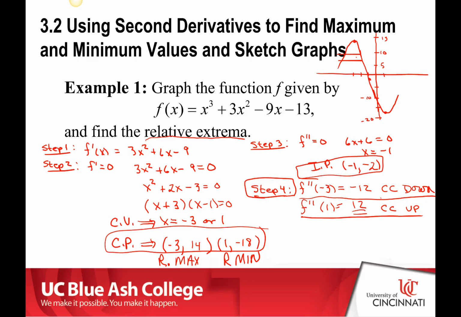Wow, it just went crazy on that, didn't it? Make sure it sort of goes through your inflection point. Up, down. The only thing left to do with this is to label the points. Negative, or I'm sorry, it's a positive 1. The negative's on the 18. Our inflection point is going to be -1, -2. And our maximum point here is going to be at -3, +14. And that's got it done.